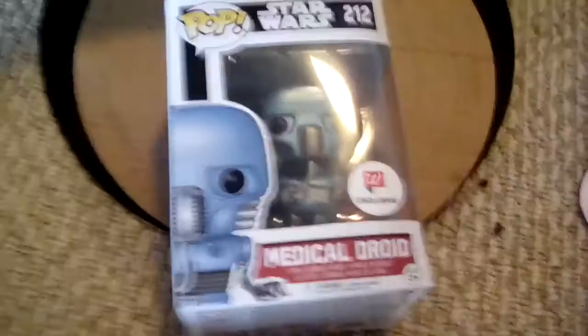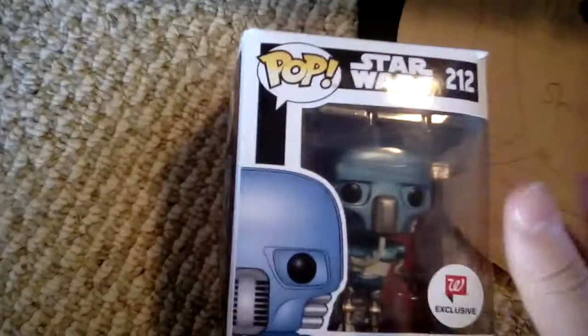Up to my next one - Medical Droid. Medical Droid is a really good pop. He's not one of my favorites, but I like the plastic and the shiny stuff on him. I just like how they make the pop shiny - that's cool. Here's the top, and here's the back on it showing which pops you can get. Sorry, there's a big crack there - it got a little bit damaged.